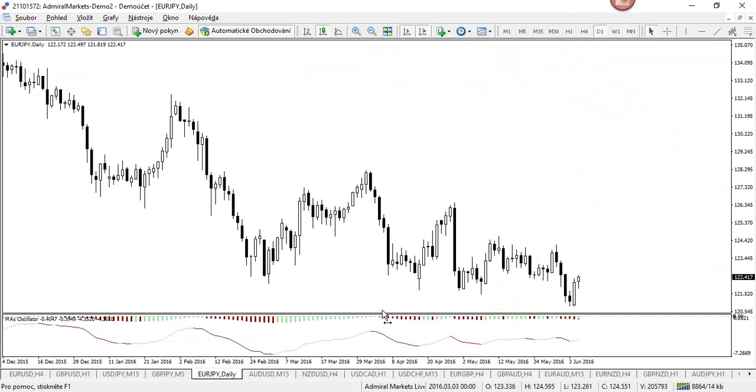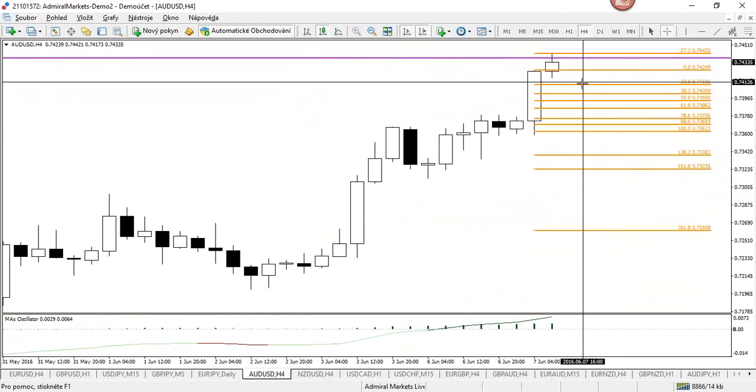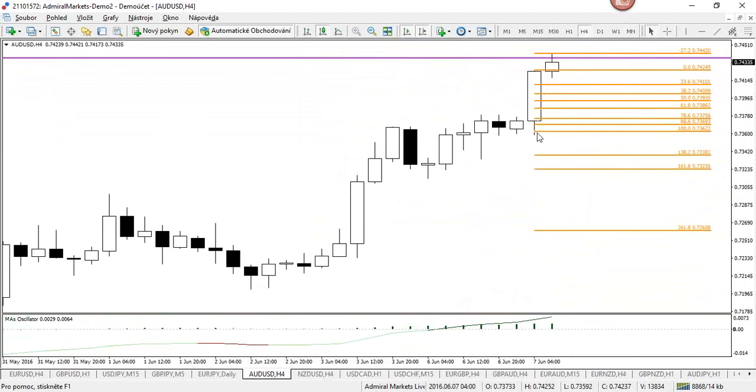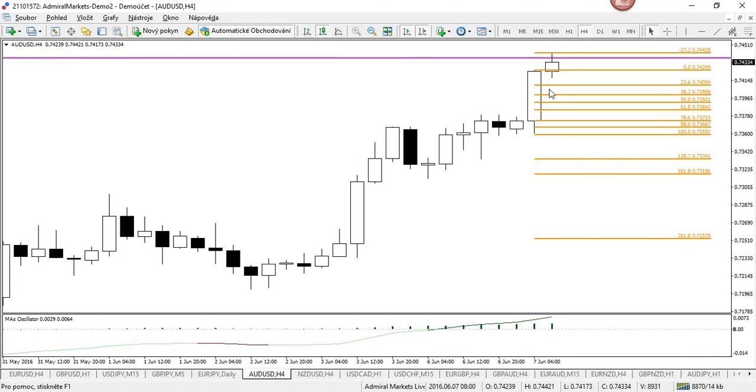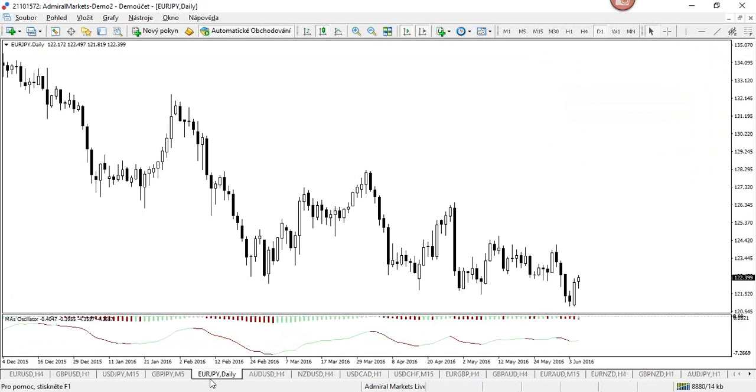Oh, by the way, if you're in the Aussie from yesterday, I would just keep the stop loss below this candle. I wouldn't move it yet, unless this 4-hour candle closes. Then it's acceptable to move it below the candle low. All right, so pound yen and euro yen.